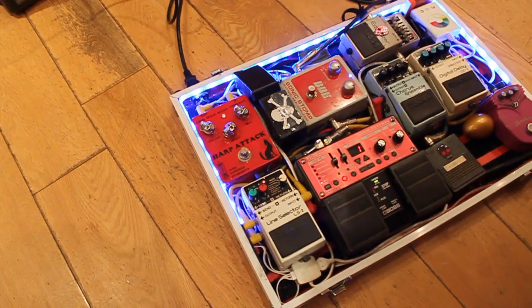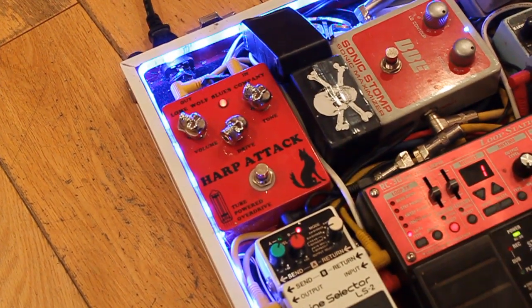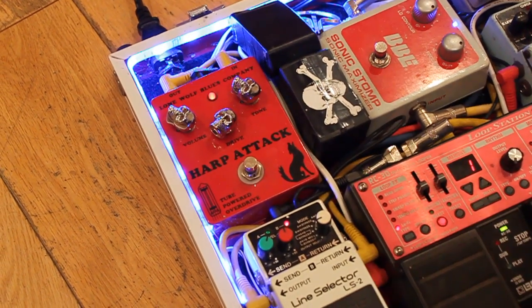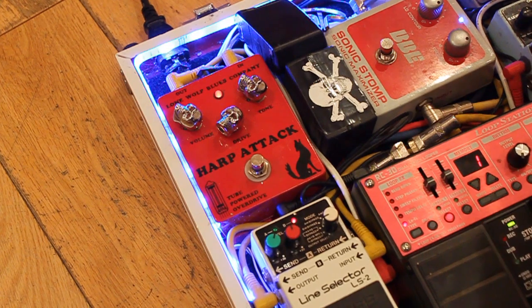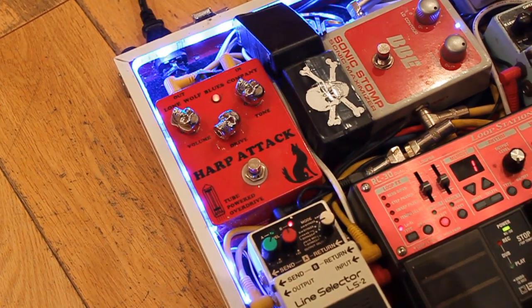And the Harp Attack is a fantastic pedal. It's designed and made by Randy Landry in Louisiana. It's got a sub-miniature tube inside of it. It acts like it's a single 6V6. Right. Okay. So it gives it a kind of amp sound; it makes it sound like an amp without having an amp.